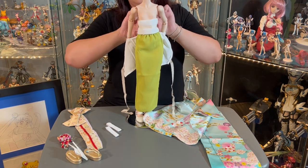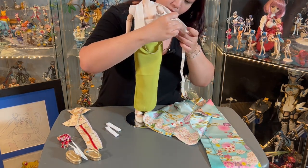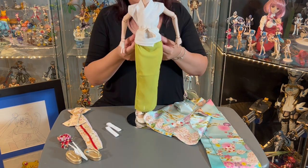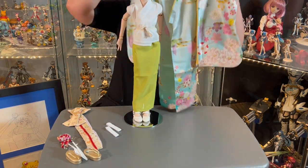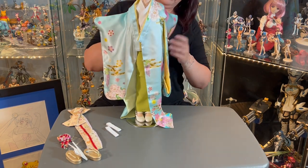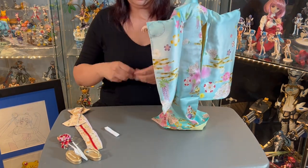I've put the underskirt on Gabi already and next we're going to put on the waist padding. In the real world you wouldn't put padding right against your skin — you'd put it over your undershirt — but since dolls don't sweat, we're just going to follow the instructions. So we'll put on the waist padding, then the cotton undershirt the juban, and bring the cords around and hide this in the front. Give it a little adjusting so it's not bunching at the shoulder. Next we'll put on the furisode — feed the arms through the sleeves, making sure you get through both layers of fabric, and get her wrists through the holes. Make sure the left panel goes over the right panel as always, and you can see the hem just kind of puddles there.